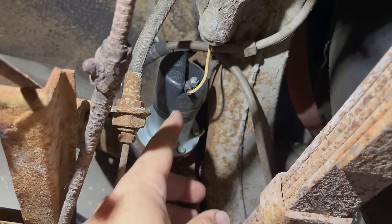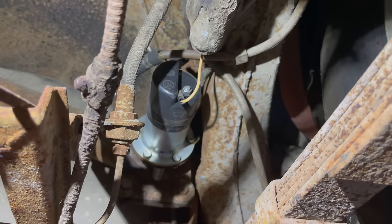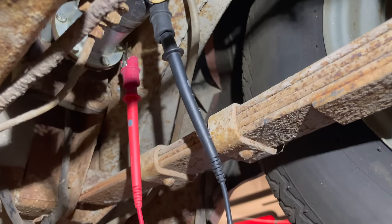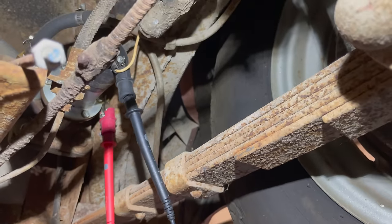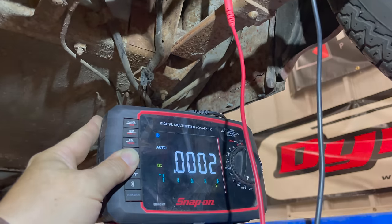I'm going to get my voltmeter connected up to the ground and the hot wire, and then turn the key on and see if we get any power down here. I have my multimeter connected with the red going to the ground and the black going to the hot wire. I'll turn the ignition key and see if we get any voltage.